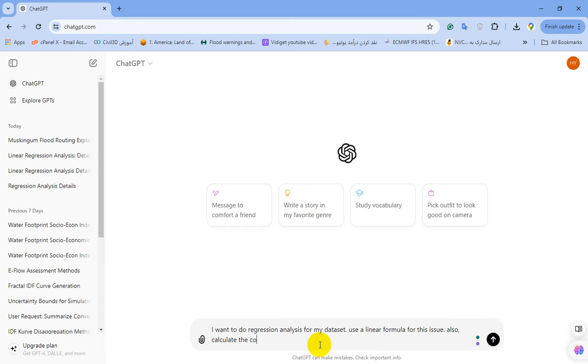And finally, to better present your outputs, you should calculate the confidence intervals to show your outputs.